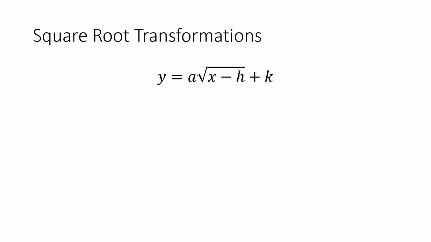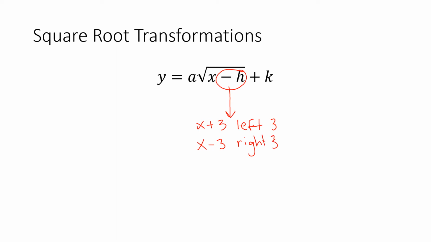If you take the original square root function and you start adding some extra numbers into it, here's what's going to happen. Inside, if you throw in a constant with x, like x plus 3 or x minus 3, if you did x plus 3, that's actually going to move your entire graph to the left 3. Whereas if you did x minus 3, it would move your graph to the right 3.